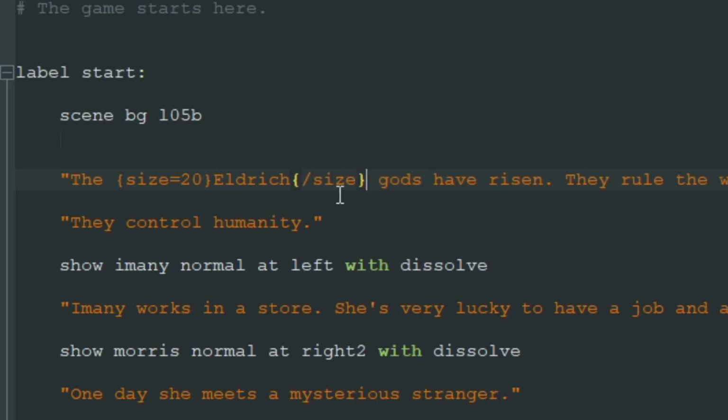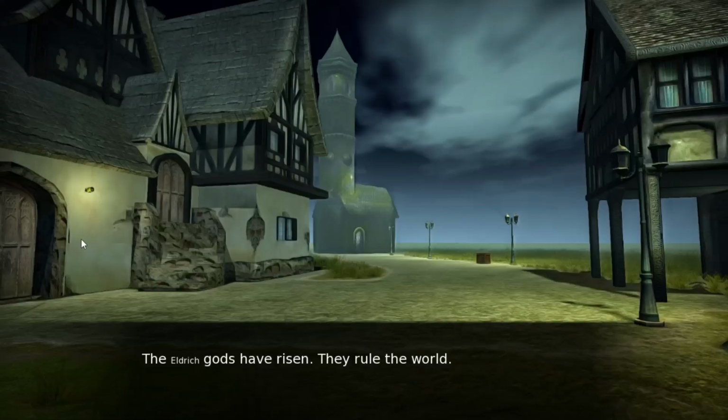And of course we must close the size tag with /size and curly brackets, and this eldritch word will be written using size 20. Let's see how it will look in the game. And it is very, very small, because we don't know what 20 is.